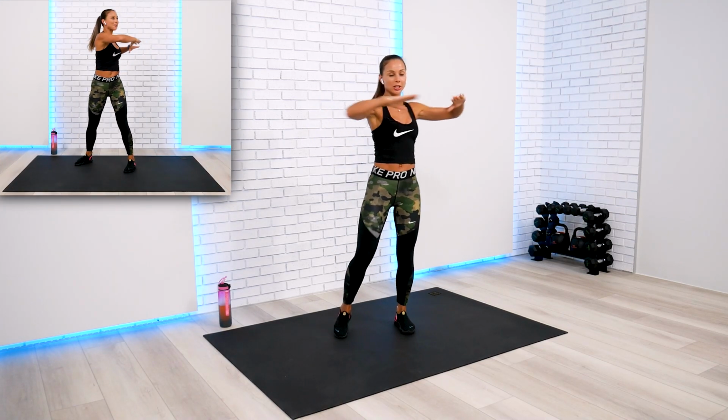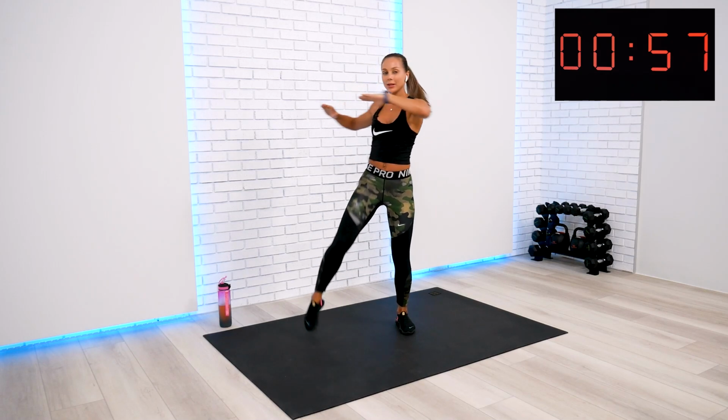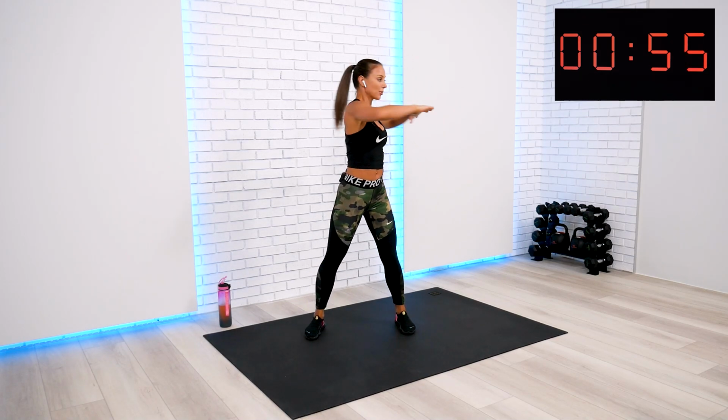Alright team, so let's begin this workout super strong with the cardio block slash warm up. Your first warm up exercise is a rotation to knee lift, all one side. Join me when you're ready. All the way, guys. 1 minute work, 30 second rest.